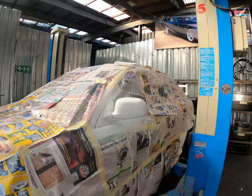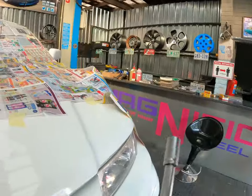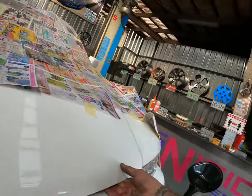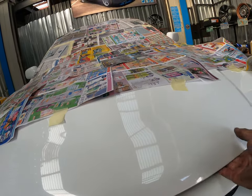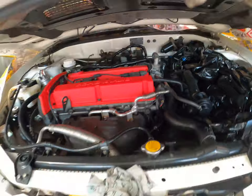We just sprayed up the mirrors now. I'm going to do a full sticker kit on it. Done the back calipers. We've done the front calipers. We have done the engine tappet cover. So we still got lots of playing around to do, but let me just open this up and show you what's inside. Always a tricky one to open. Oh yeah, buddy. So we've just done that.